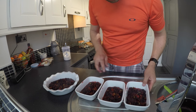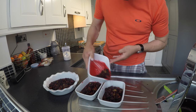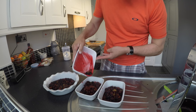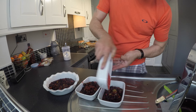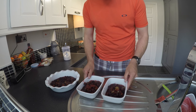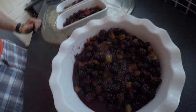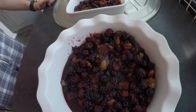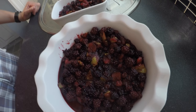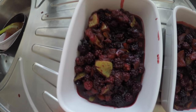Right, this is not going quite as far as I wanted, so I'm going to take one of these dishes out and spread this one in here. Just to beef up the content of those two. Now I'm going to have one pie and two of these crumbles. You can see in here, all the lovely blackberries cooked really nice. My wife tells me that I've made a bit of a mistake there by not peeling these apples. I'm sure it's going to taste absolutely fine anyway.